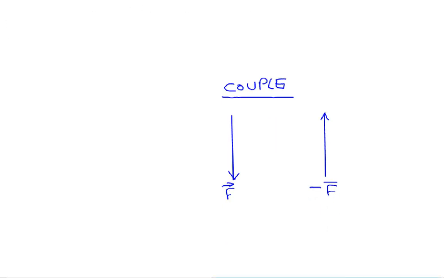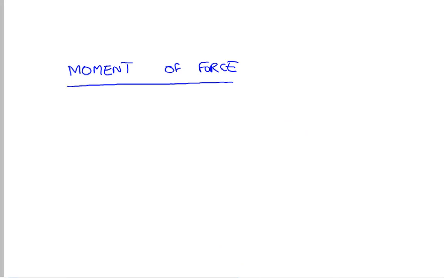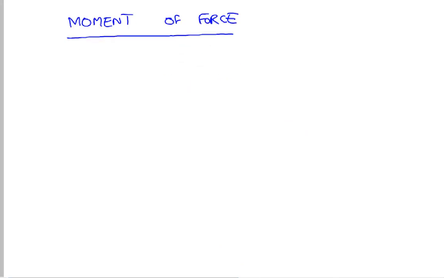Once we see this, we can now see what we mean by the moment of a force. Let us say you have a force F bar going in any direction. Let us say this is the line of force of F bar, with the direction indicated, and you want to take moment about a point, let us say A. We know from our scalar notation that if you want to find the moment of the force, you drop a perpendicular from A onto any point on this F bar, measure that perpendicular distance and multiply the magnitude of the force by the perpendicular distance to find the moment of the force.